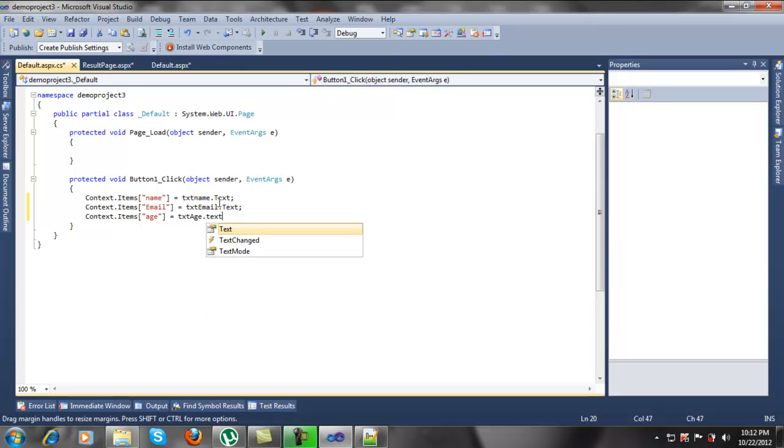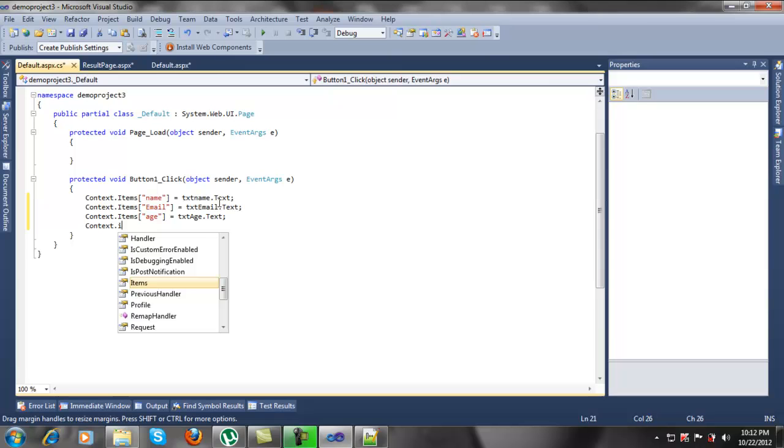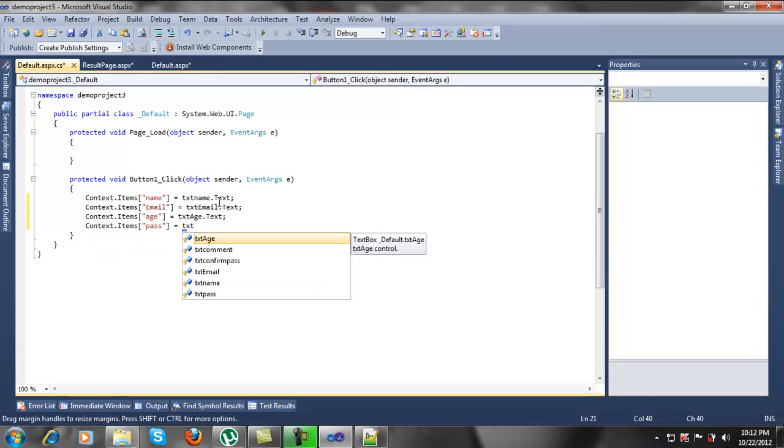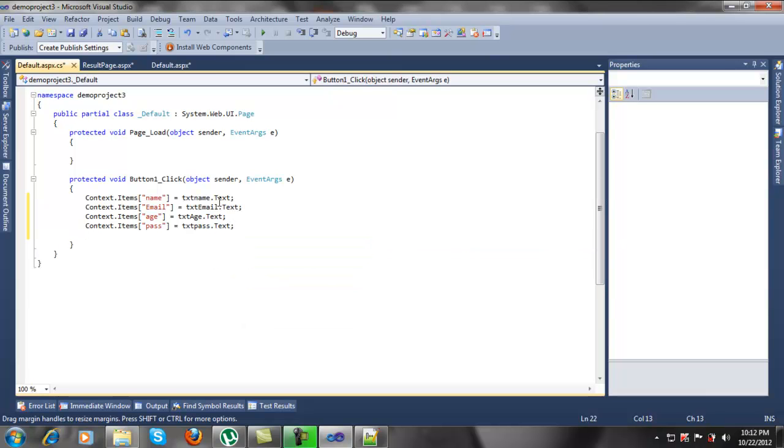Age txt. Also we need it for password. And also we need it for confirm password.